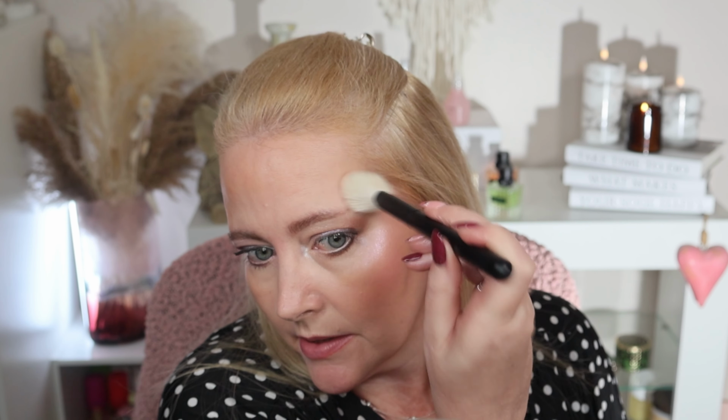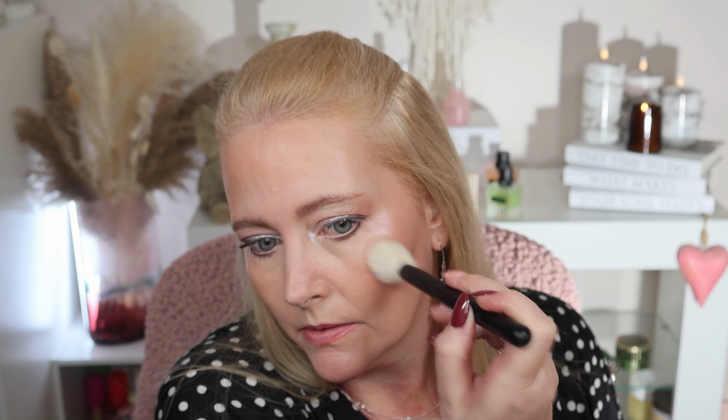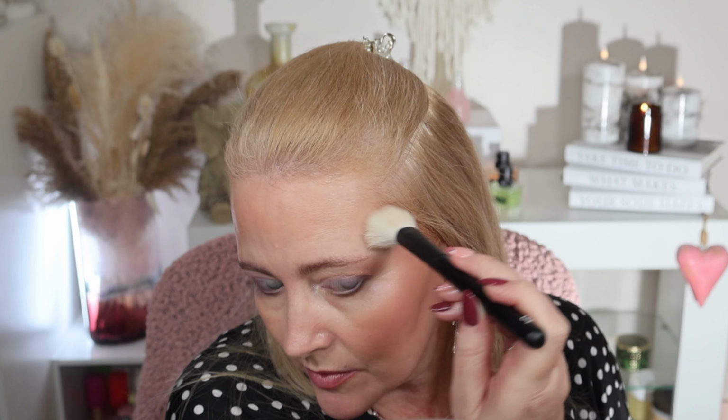Now this is the one, personally, I wasn't too sure about as a highlight. Whoa. I am really shining from the heavens now, aren't I? You can see the sort of purple, it says shiny blue, but you can see the purple sort of picking up in that, more of the sort of sugar plum vibes, which go very nicely on this side. And I know this is probably not the best demonstration, but I'm trying to get everything on my face to show you.